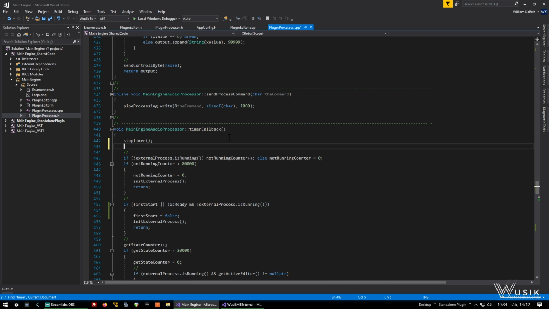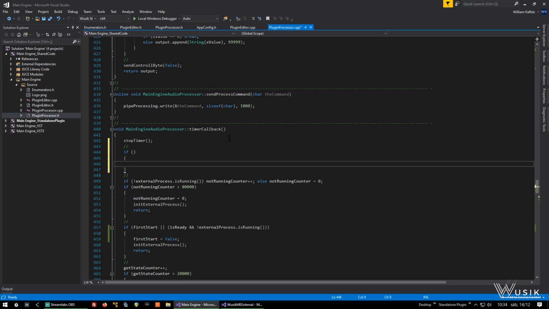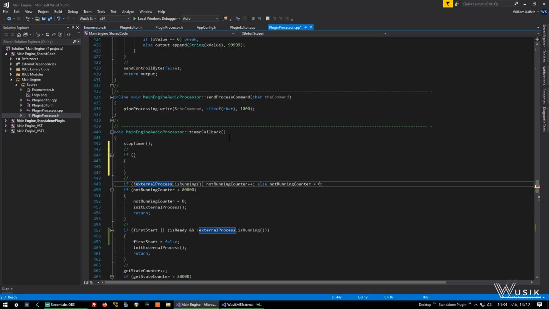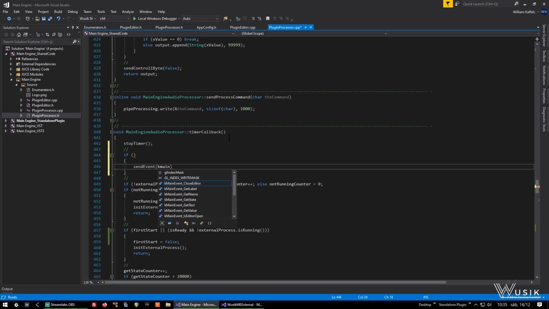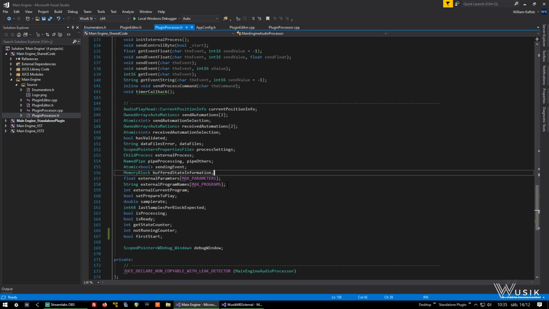First thing from the timer, I'm going to check, because I'm running the timer every 1 millisecond, so I can send the ping every, let's say, half a second. I send a ping. I'm going to create a ping counter variable.